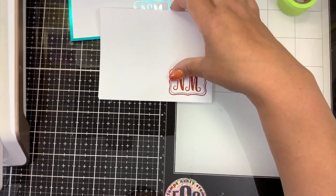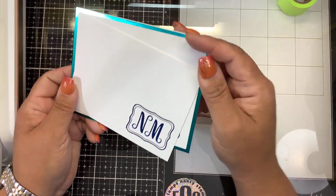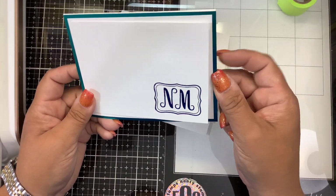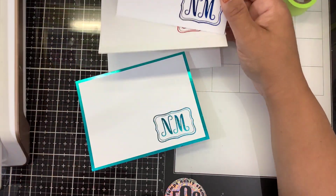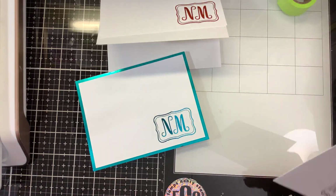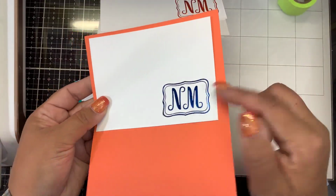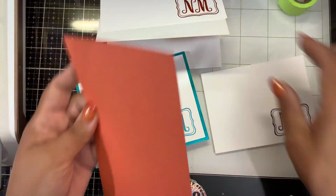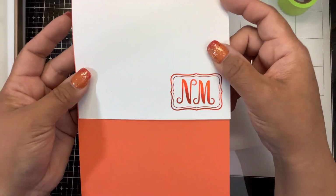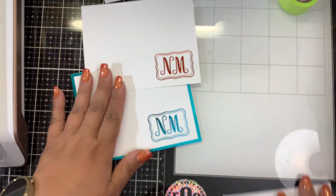And then, like I said, you can mat them on any color cardstock and make them stand out. You can do foil card, you can do glitter card, whatever you want to do to make that pop. You can match it, you can do it in opposite colors just to make it stand out. So, for example, let's say I would mat this one on, I don't know, there's some orange. If I did team colors, orange with the blue, that would look okay. Or if I wanted orange on orange, that would look okay. So you make it work for you, and you've got a really easy set of monogram cards.